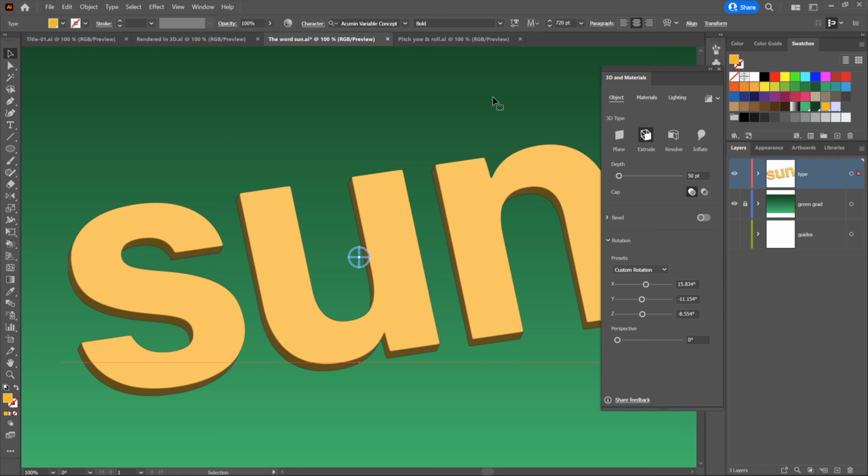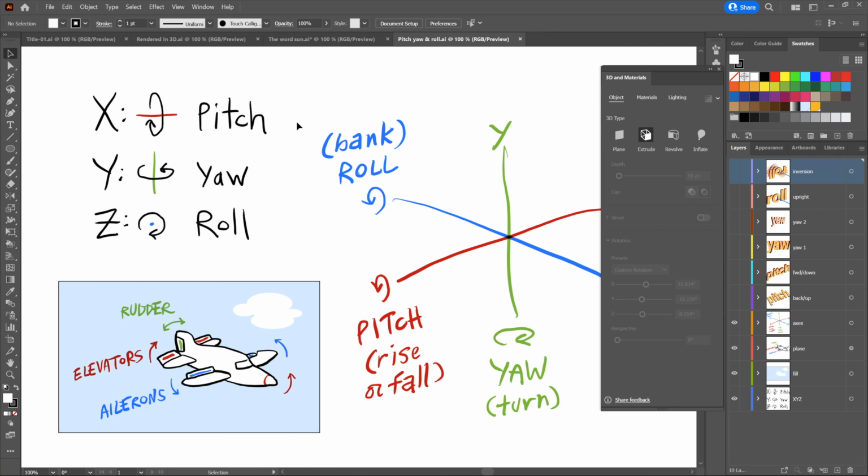All right, I just want you to see something. This is just info from me to you, how to possibly think about pitch, yaw, and roll. So rotating around the x-axis is pitch. Y is yaw. That's pretty easy, I guess, assuming you remember the word yaw exists. And then Z is roll. It all comes from the world of aircraft technology, which pretty much defined the 20th century, but is still useful stuff. I mean, how many people get to say, I know how to fly? Which will be you in about 30 seconds.